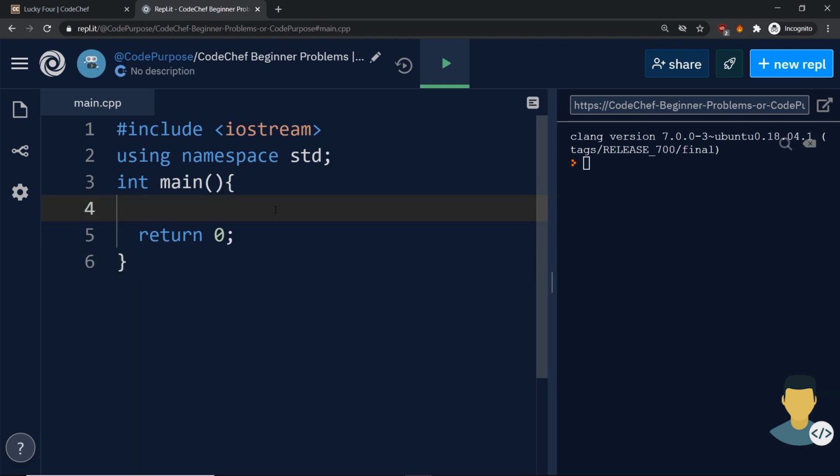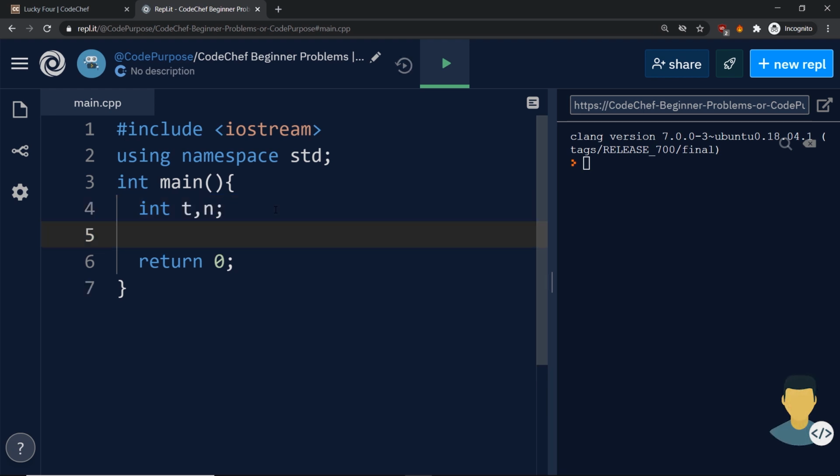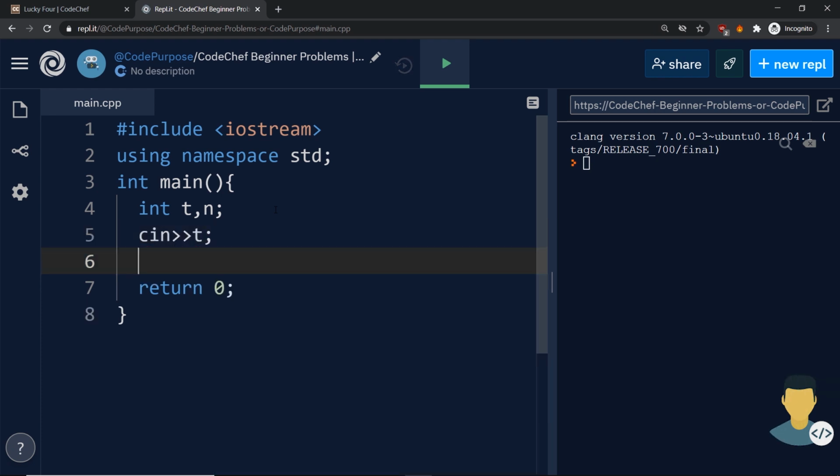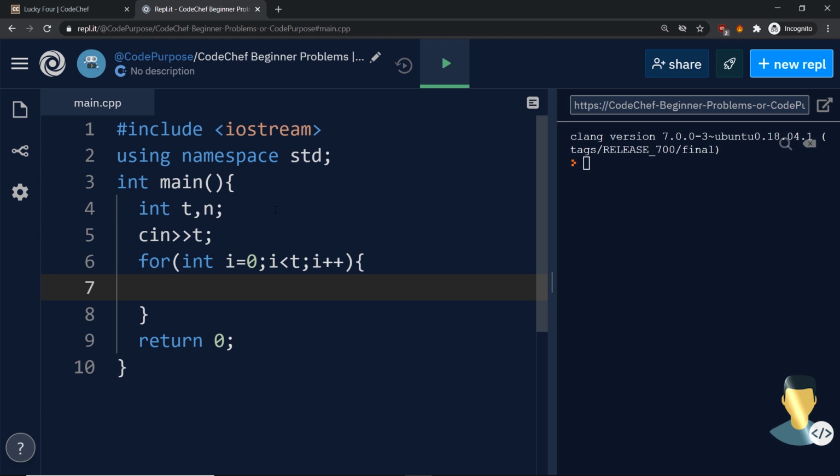Firstly, as we said, we are going to need a t, the number of test cases, and an integer number n, the number which we are going to read in the next t lines. First we read the number of test cases, which is t. Then we are making a for cycle, which will iterate t times, starting from 0 until we reach t minus 1.